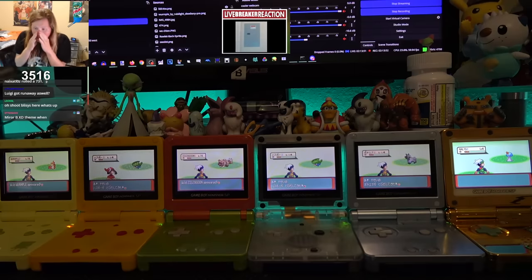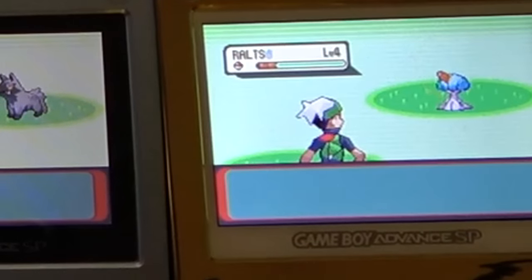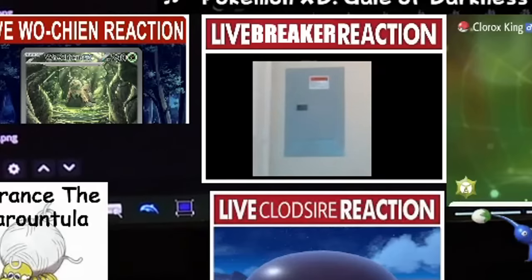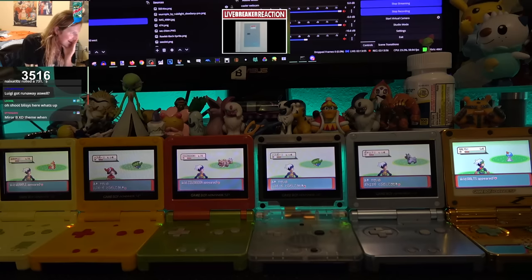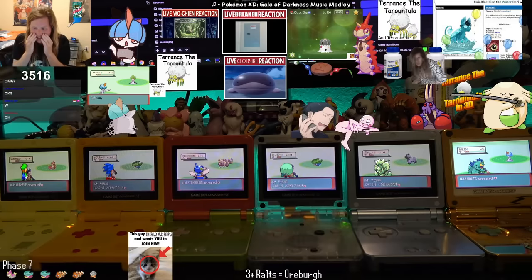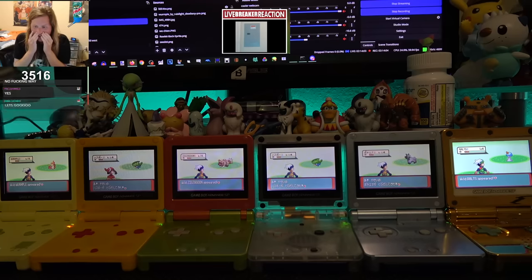Shiny Ralts! On Emerald! Oh my gosh! That's it! No way! On Emerald! With the thick Feraligatr! No way, dude! Phase 7, 3516!